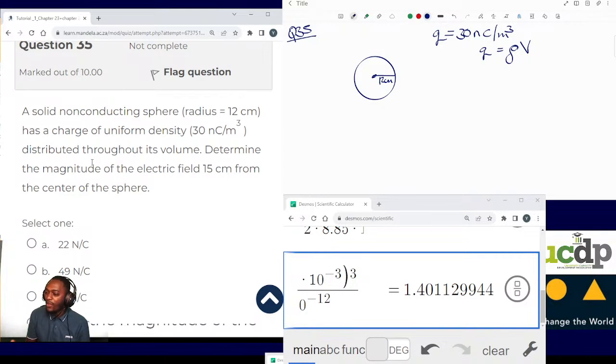So if I may ask, I have two questions. What's going to be the shape of our Gaussian surface? And the second question, is our Gaussian surface supposed to be within 12 centimeters, or should it have a radius greater than 12 centimeters? Look at the question. I have two questions. What shape of Gaussian surface are we choosing? And number two, should the radius of the Gaussian surface be less than 12 or greater than 12?